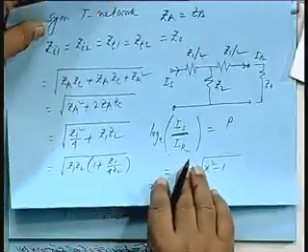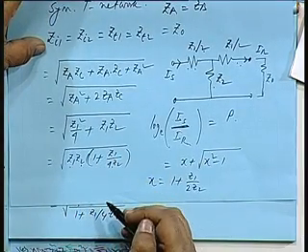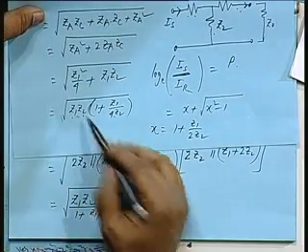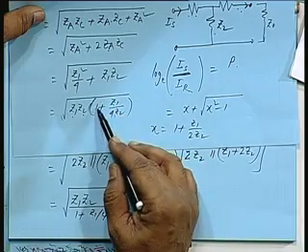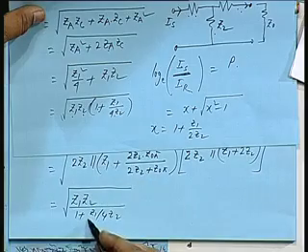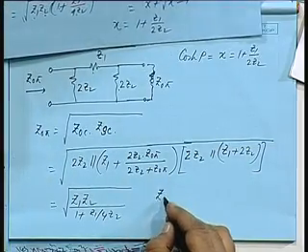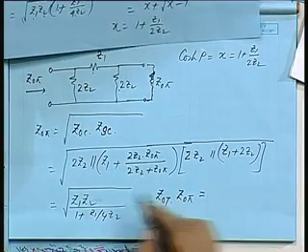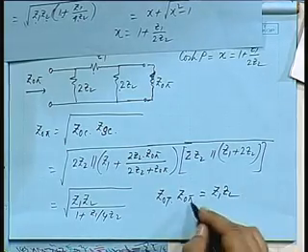Interestingly, you see, for a T network it is Z1 Z2 into 1 plus Z1 by 4 Z2 under root. Here it is square root of Z1 Z2 divided by the same factor. You see, this is dimensionless. So, it is something little more than 1. You are multiplying once, in the other case you are dividing. So, if I take the product, Z O T multiplied by Z O pi will be the product of these two, that will be Z1 Z2. This is also a very interesting result.